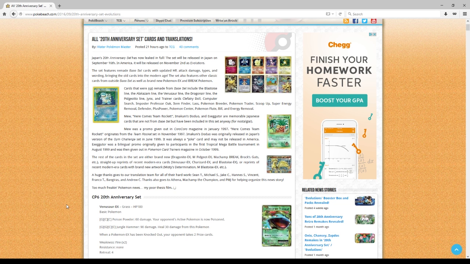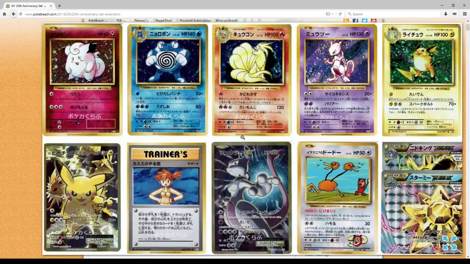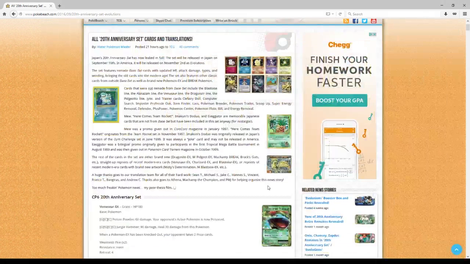But a lot of the cards are kind of similar. Basically, they're newer cards that work in this format, but they look like older cards. So it's pretty cool. As you can see right here, just a sample picture. If you grew up in the 90s and played the original base set, Jungle, Fossil, whatever, you can recognize these right away. There's the base set Mewtwo, the base set Poliwrath, it's really cool. And if you look over here, it's giving them full art treatment and some extra fan service. So pretty cool.